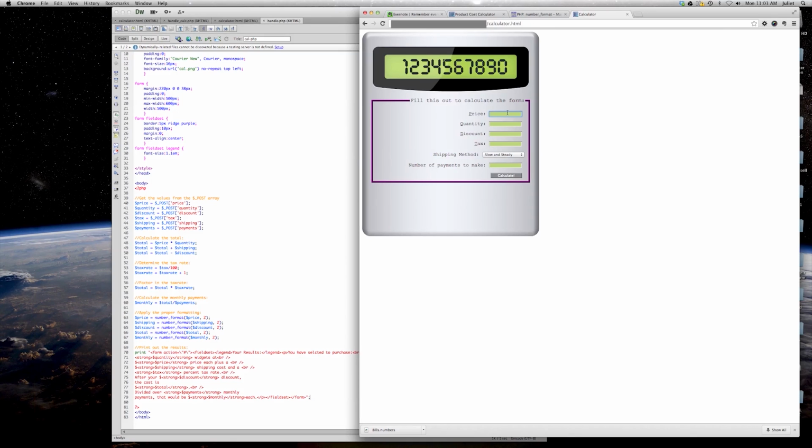Refresh, okay. Let's say I want to buy like 20 widgets. Okay, we'll do that. Quantity, we'll put 5. Discount, we'll put 3. Oh, no, we'll put $15, okay. And the tax, 0333, just to test it out.